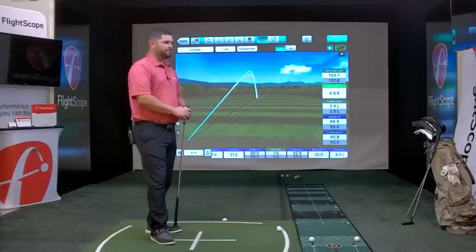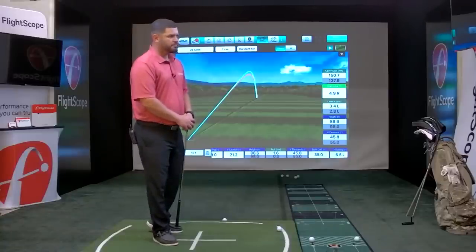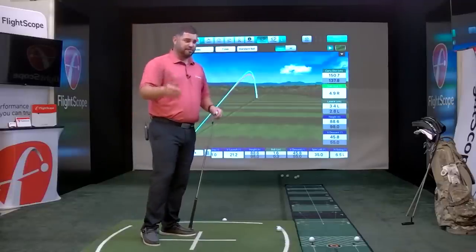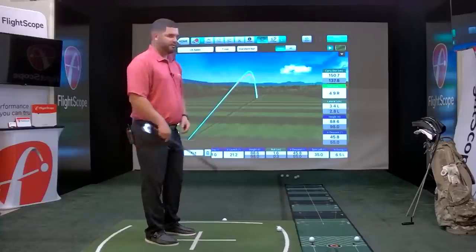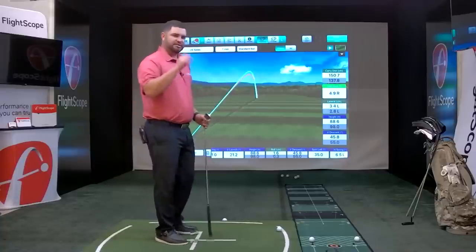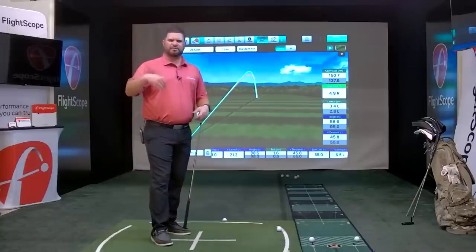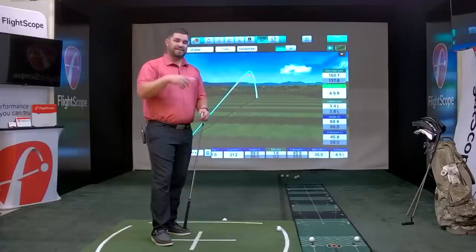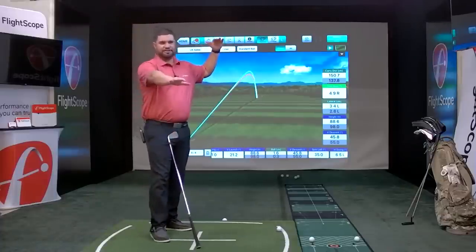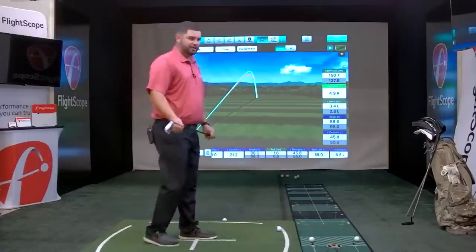Question from Mike: why is the yellow line tracking and not the red line? The yellow line is what we measured and the red line is what is calculated. Because we're indoors, the trajectory is a little portion yellow and the rest red. There's a parameter setting called 'show measured data' you can turn on or off. Outdoors, if you're on a range with a severe down slope, you can turn it on to see how far the radar is tracking before it cuts off and runs the ballistic model.